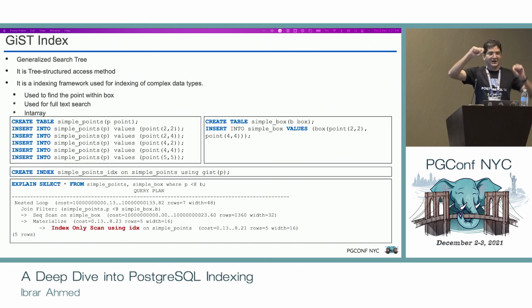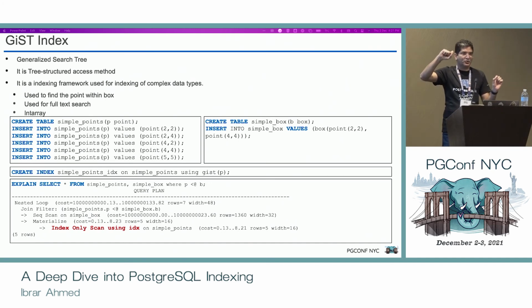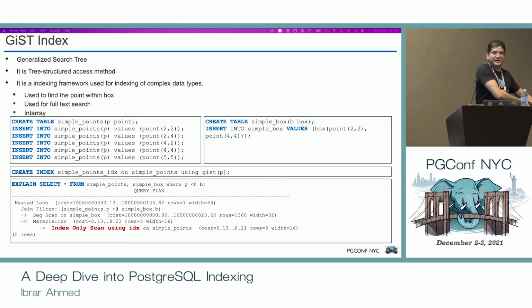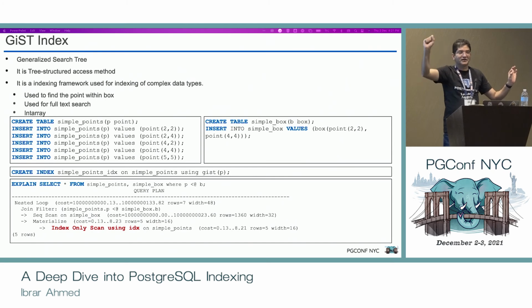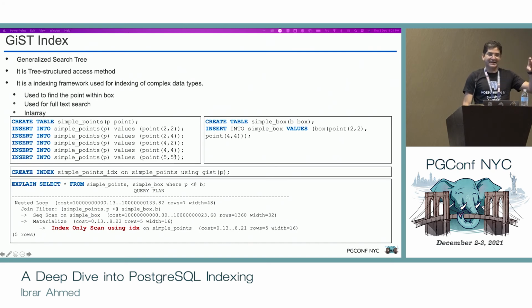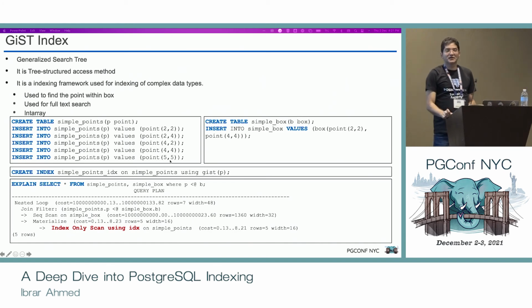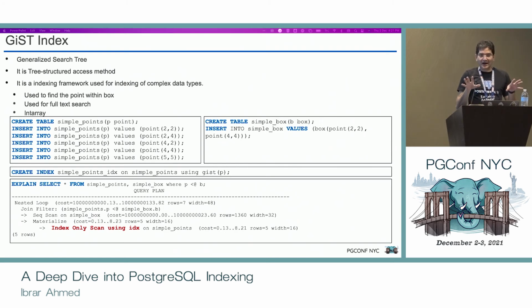You got my point? That if we have this starting point 2, 2, 4, 4, we have this box. So we have a number of points here. So we will just pick one and check, is this point within the box or not? So we are just checking. So it will return all the matching rows. So it will return 2, 2, 2, 4, 4, 2, and 4, 4, because they are in the box. But it will not return 5, 5, because 5, 5 is outside the box. So this can't be done using other indexes. So we are directly pointing to that value.